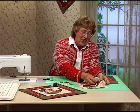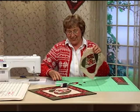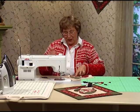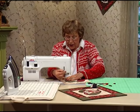Well, I wanna stitch by machine around the outside edge with the blanket stitch. Now, so it looks like handwork, I use two black threads. I set them up so that they run right through the one needle. So it's just a heavy looking thread. It'll give a nice dimension. Oh, we're into fooling everybody, thinking we're doing all the handwork, huh?